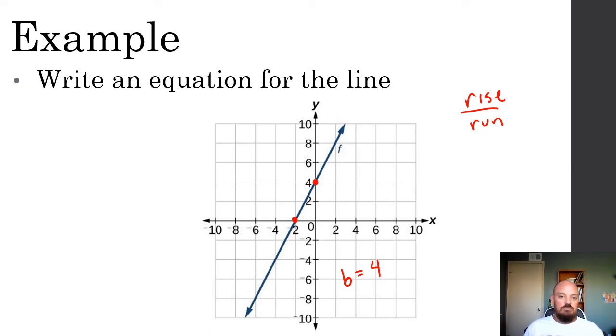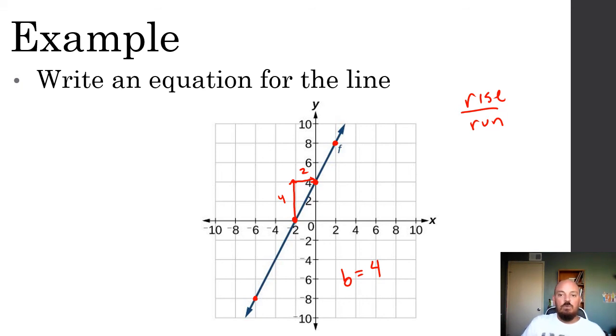But that doesn't mean you have to, because for example, this point right here is also on the graph. I could use that for rise over run, the point 2, 8. Or maybe down here, this point right here looks like it's exactly on the graph, -6, -8. So anywhere where there's a point where the x and y are both perfect even whole numbers, that's good to use for rise over run. But I'm going to go ahead and use the x and y intercept because those were the two most obvious to me. So if I'm doing rise over run from the x-intercept, it goes up 4 and then right 2.